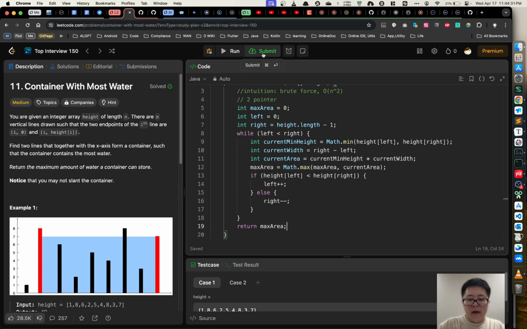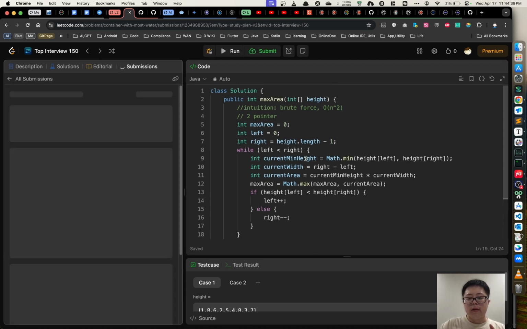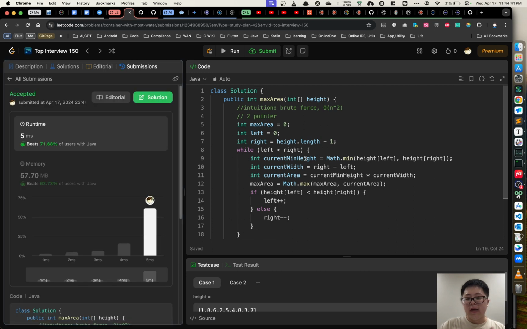And then let's check for the correctness. And for our second approach, which is the two-pointer approach, which has the better time complexity, it is big O of n, as we just traverse our height array only one time with two pointers, and the space complexity is big O of 1, as our extra space to solve the problem is not related to the input array.